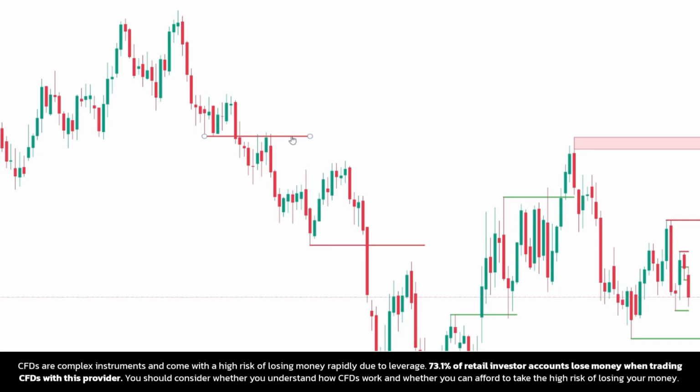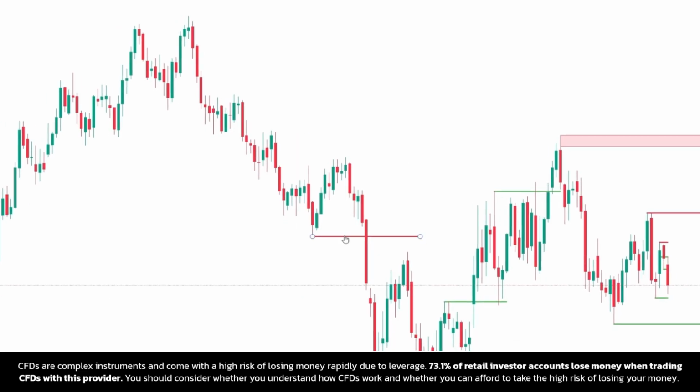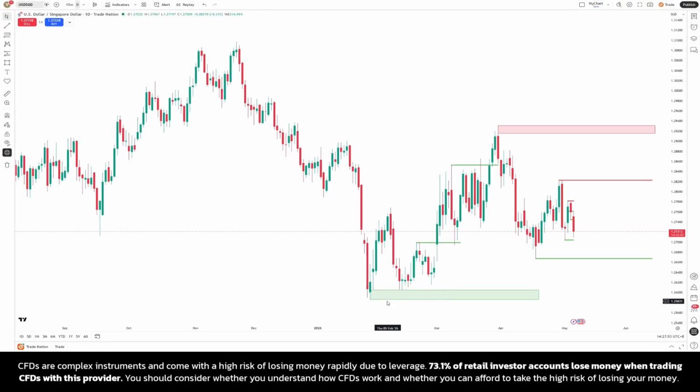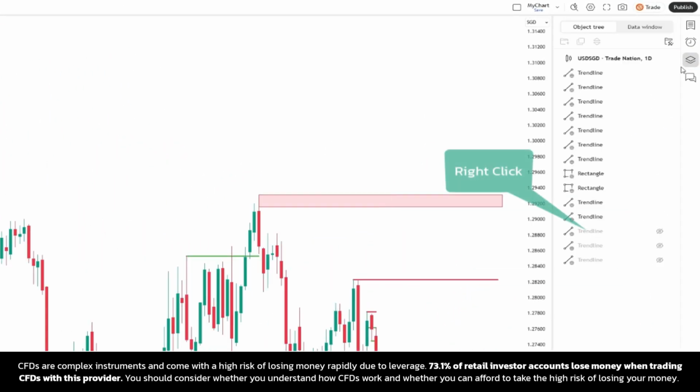This is useful because deleting and hiding are not the same thing. When you hide drawings, you are not removing the work you have already done. You are only changing what is visible on the chart at that moment. That makes it easier to switch between a clean view of price action and a fully marked up chart without rebuilding your analysis.